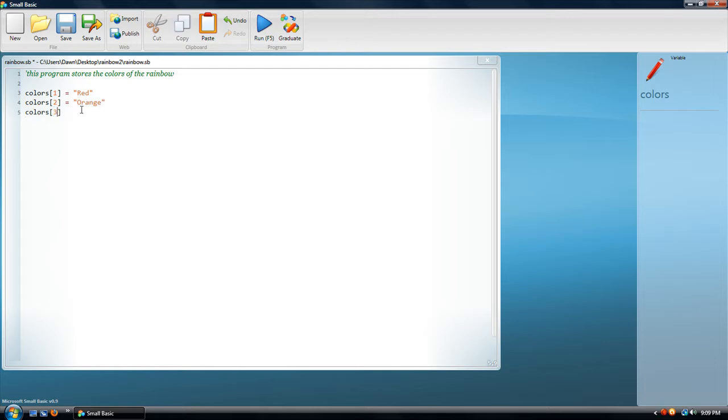In the third element, we have yellow. In the fourth element, we'll have green. Fifth element, we'll have blue. And then lastly, we'll put purple.